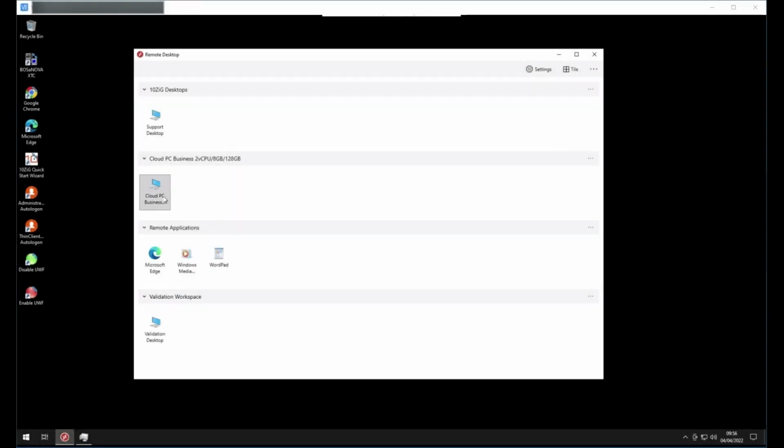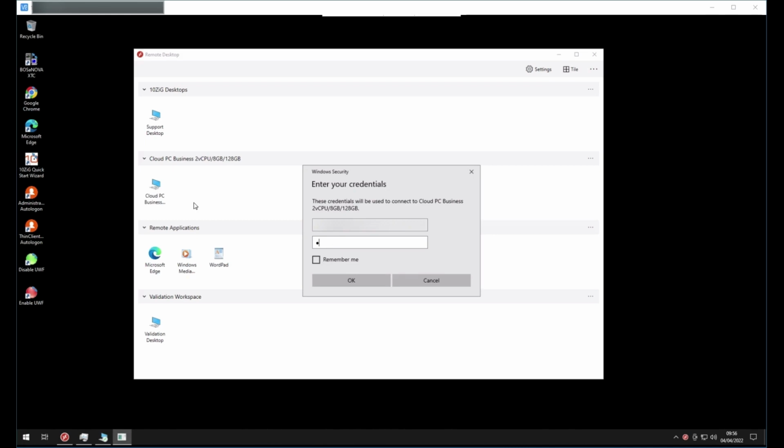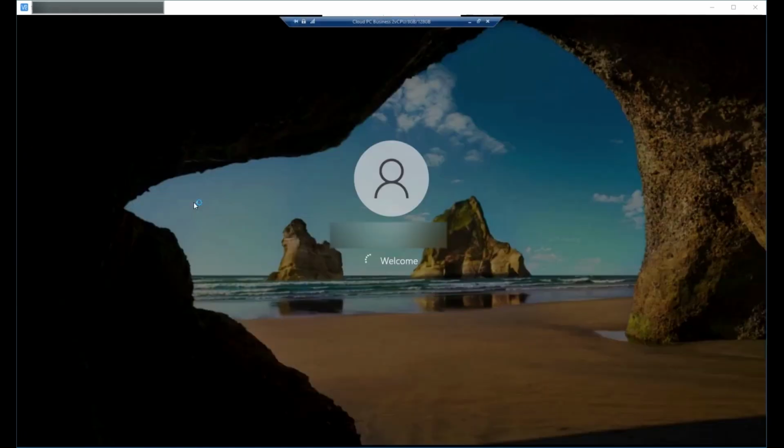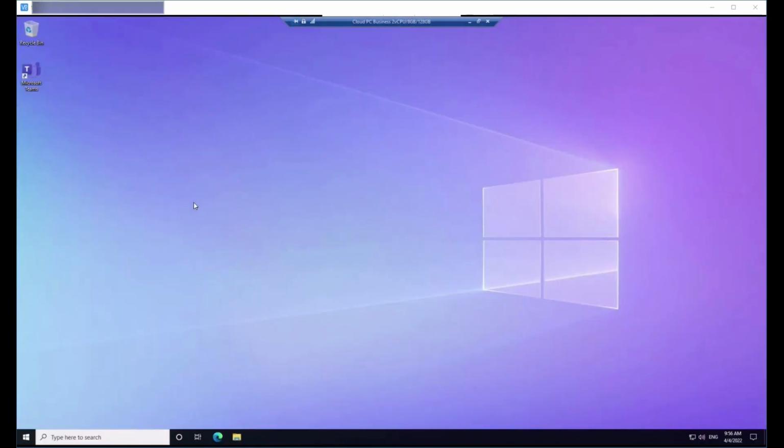Let's sign back into my Windows 365 Cloud PC as a test user, and I'll demonstrate a Teams call running in standard non-optimized mode, and take a look at what's happening to the performance at both ends of the connection. First, we'll load Microsoft Teams so we can see that optimization is switched off before we make the call.